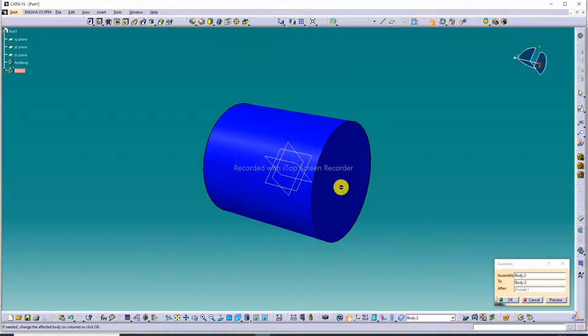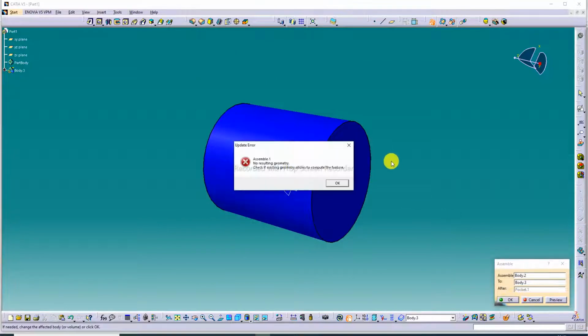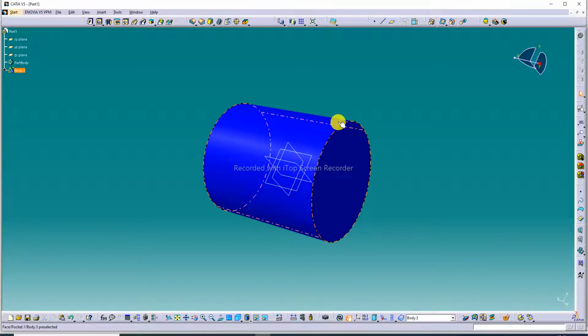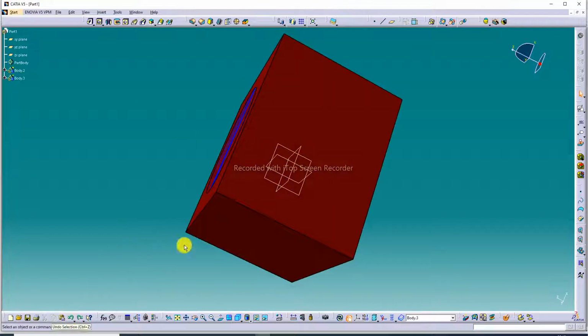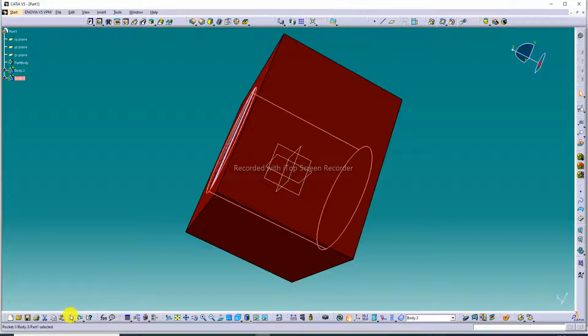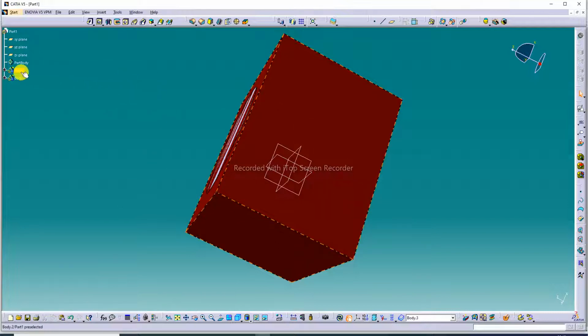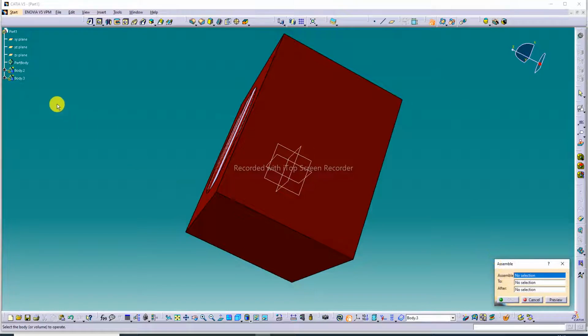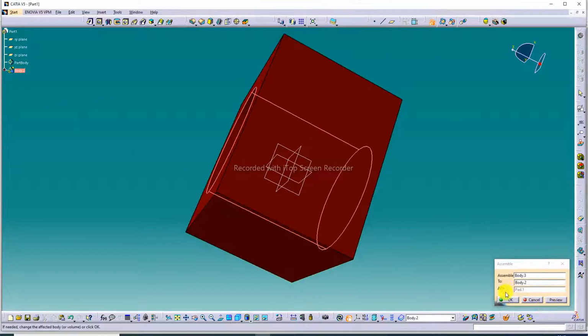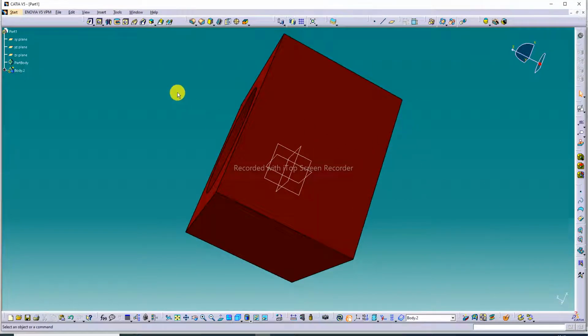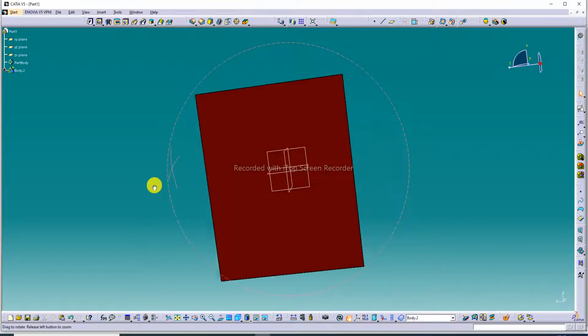Okay, and click here, both are okay, and both are separate. Then the second one, this body and this body are clicked here, okay, and these are separate parts.